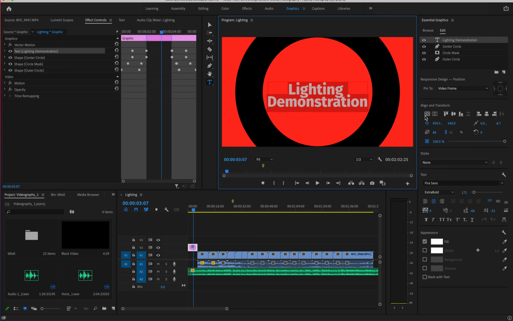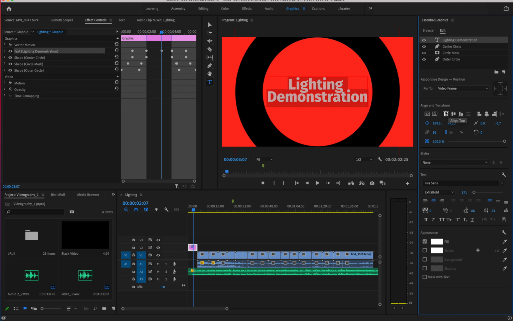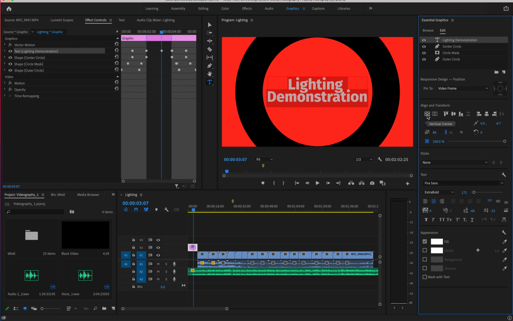So that's a cause of frustration for me and several other people. So now that I have that selected, I can come over here and make a few changes. I can change the opacity if I want to. So I can make my text opaque. I don't really want to do that. I can change its orientation, where it sits at the bottom of the screen, sits smack dab in the middle, sits at the top. So that's what some of these guys do right here. Yeah, so there's a lot of changes you can make there.